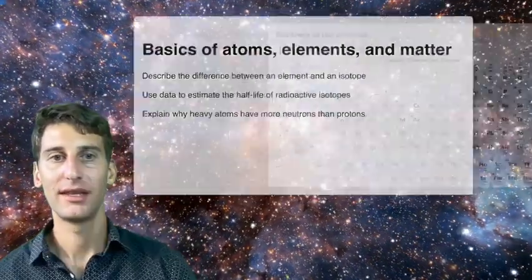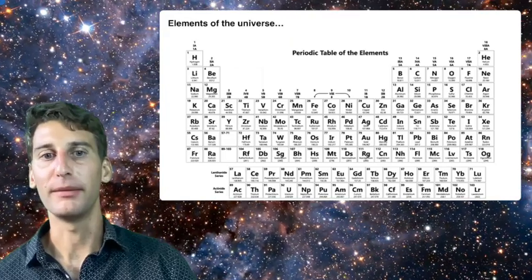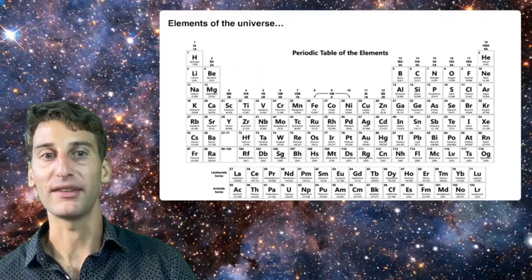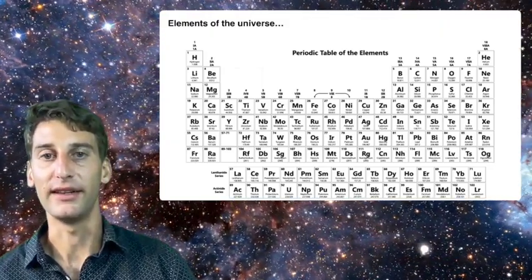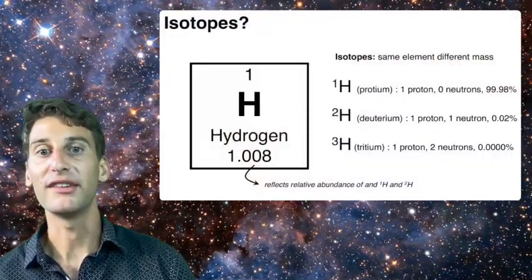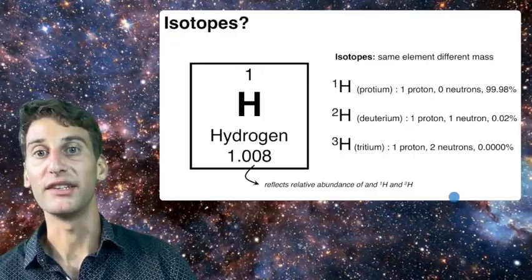So in the last video, we talked about how the different elements are organized on the periodic table here, but there's actually a whole other dimension that basically describes the matter in the universe that we can't really encapsulate in this table of the elements. This extra dimension represents the fact that individual elements can come in multiple flavors, or isotopes.